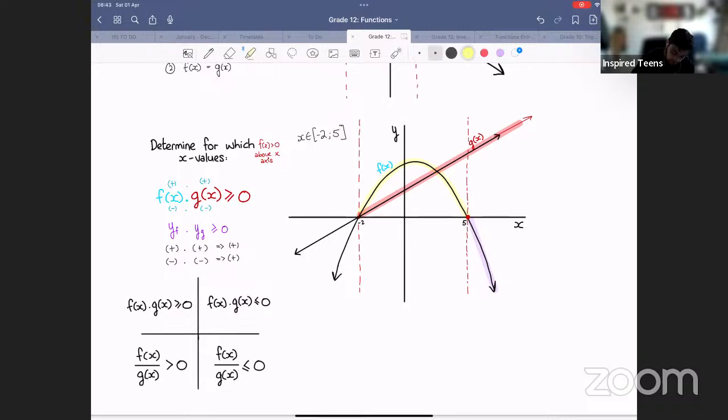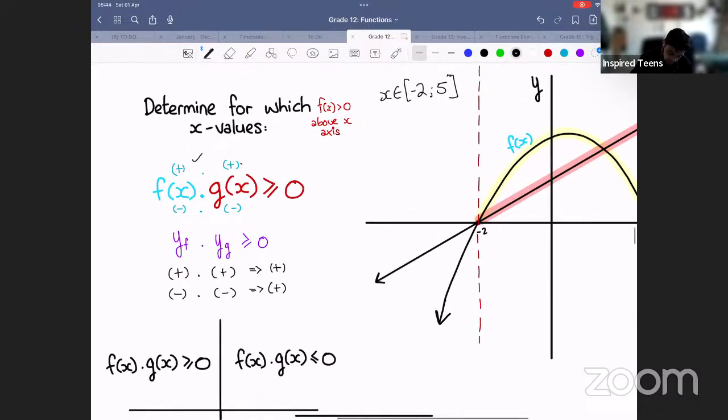So basically your answer is going to be of 2. You're going to have this as one of your answers and then the next answer also as well, right? So why is it one half of the answer? Because we've given the interval for which both are positive, meaning both are above the x-axis at the same time. We still have this criteria because you can get a positive number by multiplying 2 positives and by multiplying 2 negatives. So now our task is to identify the parts of the graph where f of x is below and g of x is below.